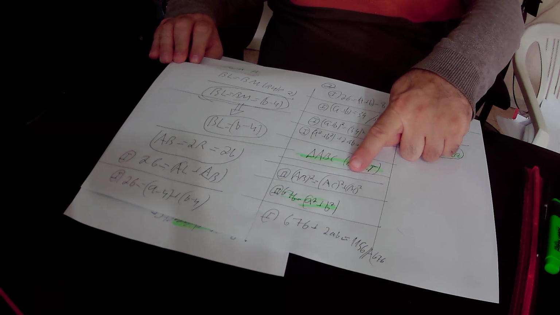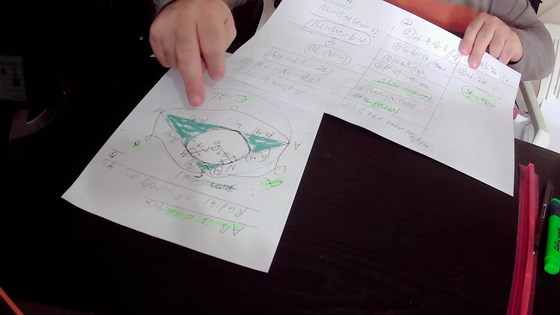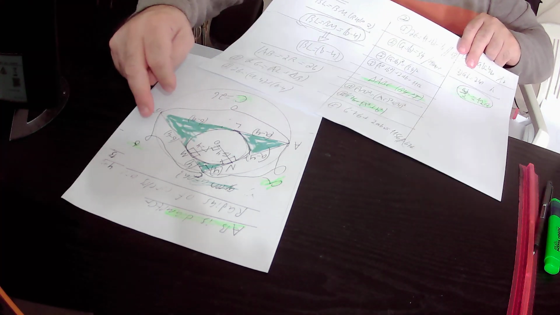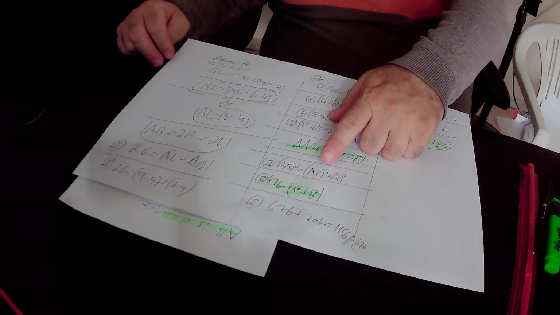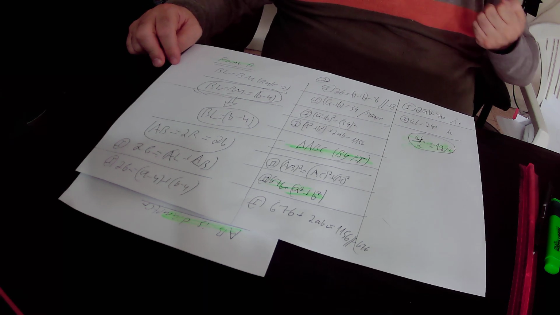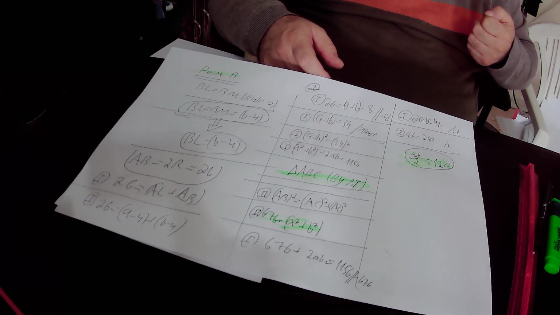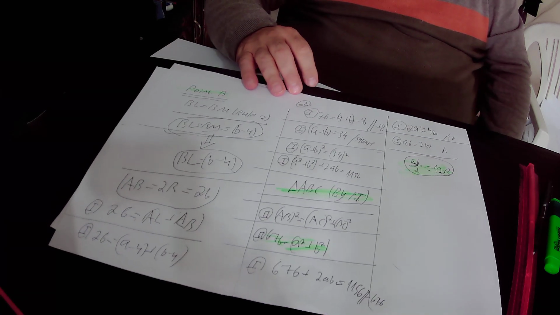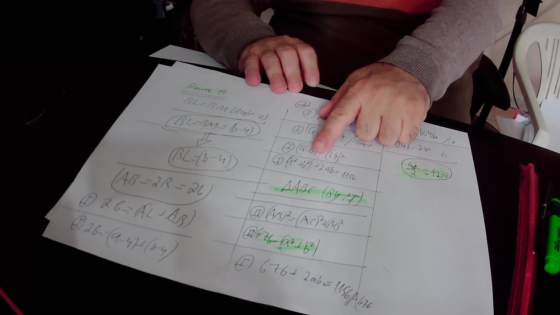And it is equal to AC squared. AC is A, so AC squared is A squared, plus BC squared. BC is B, so BC squared is B squared. So in conclusion, we found out that 676 equals A squared plus B squared. Because A squared plus B squared equals 676, you can substitute A squared plus B squared in equation number 1 by 676.